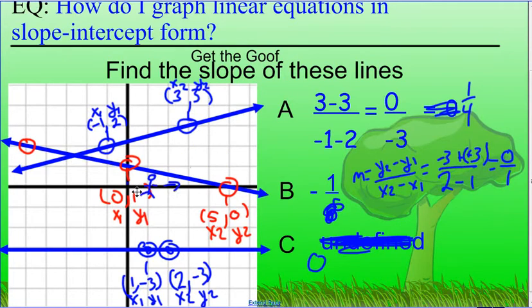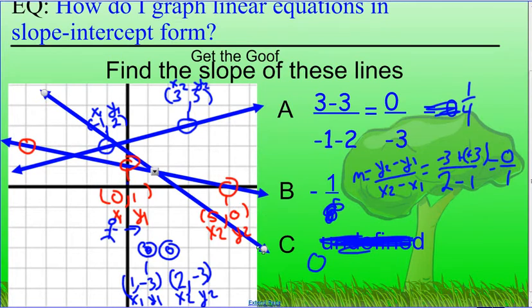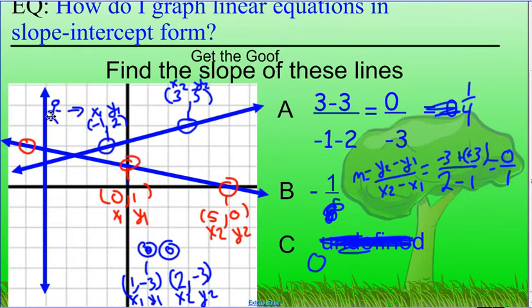Our little man walking across this line would not be going up or down. He's walking flat. Undefined, for those who remember, is actually a straight up and down line. So I'll make this line undefined to show. This line would be undefined, because if you're trying to walk across this line, you're going to fall off and go splat. You can't walk across this line. You can't go up, you can't go down, you can't go sideways. So this line is undefined.